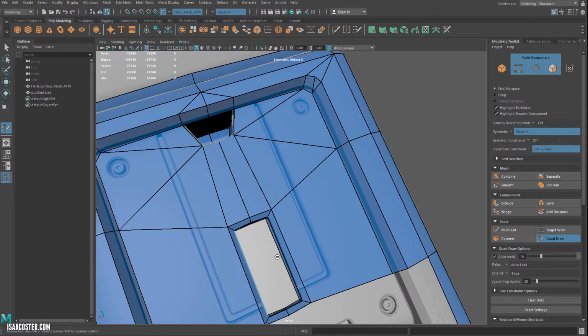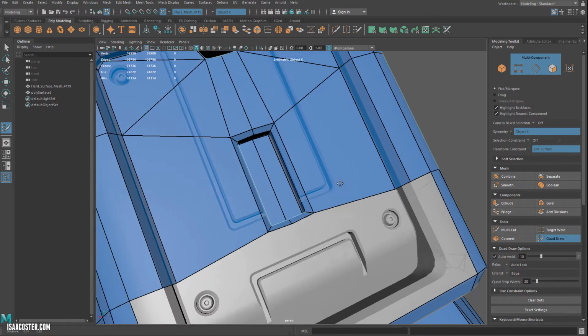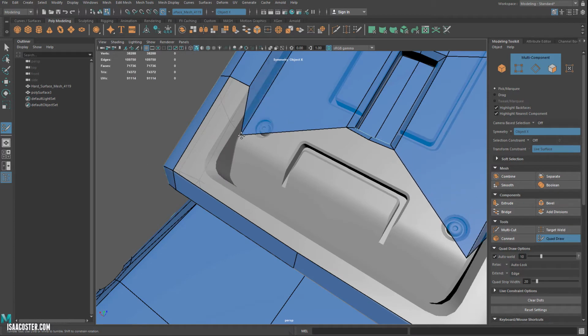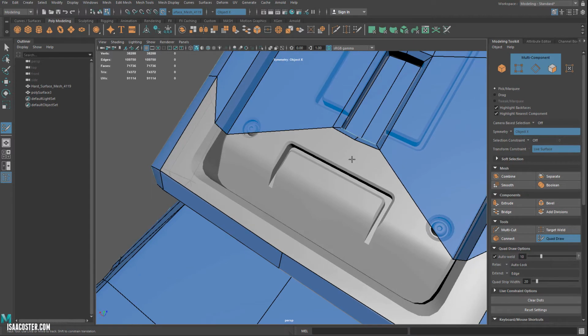And then we should be able to fill this in pretty easily. And I'm going to extend this down to here so that we can begin to catch that little curve.